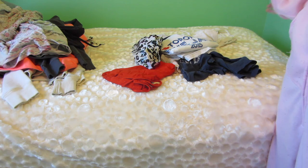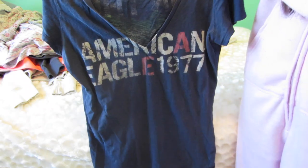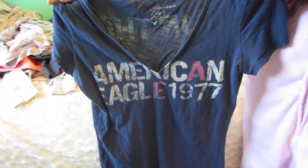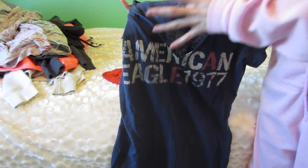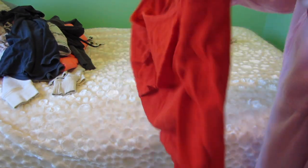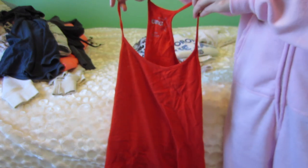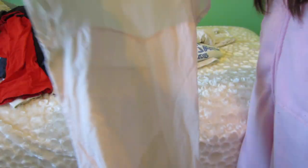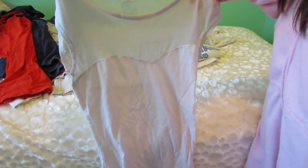This is from American Eagle — they were giving these out for free one year. I don't like t-shirts; this size is an extra small which is still pretty big on me, and it's just way too boobalicious, so no. This cami is orange and I'm not a big fan of orange, so I'm going to pass that along.